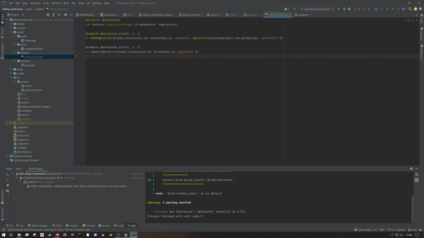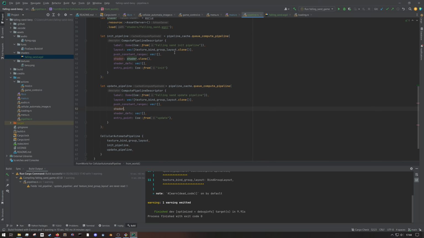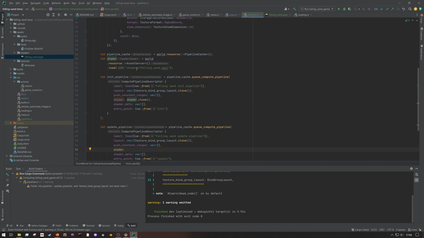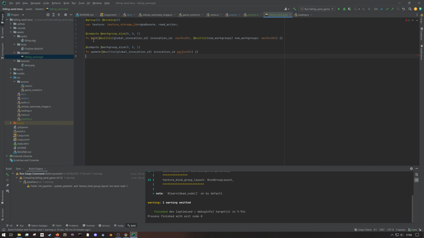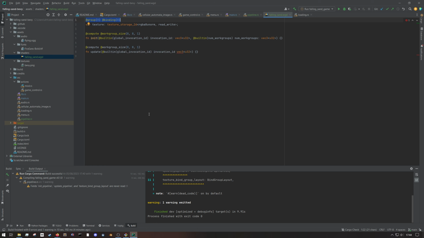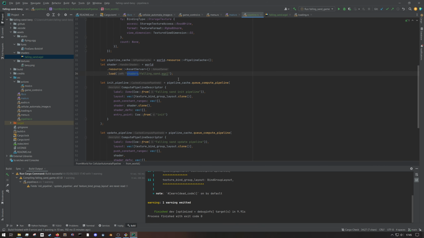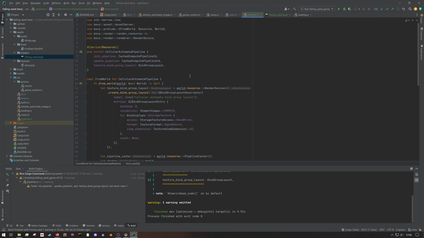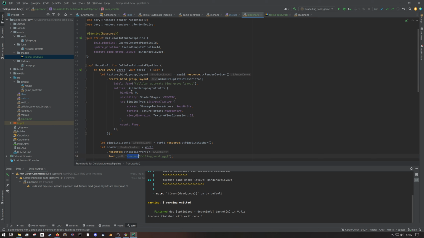Okay, cool. We've put that in shaders, so I just want to make sure that we are loading it from shaders. Falling sand. Yeah, great. And if we just look at the shader, it's important to note that the group 0 binding matches our bind group layout entry in the pipeline, which is here, right?